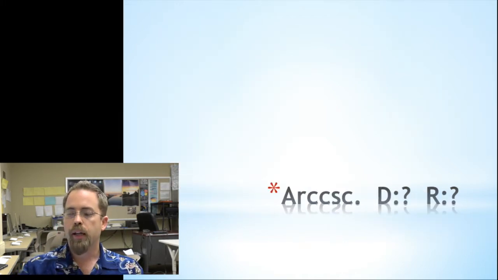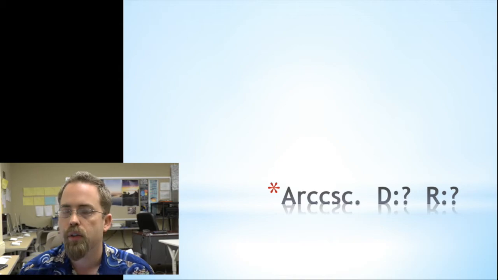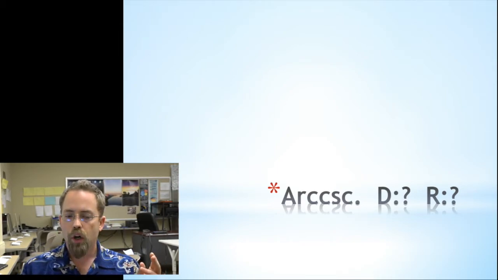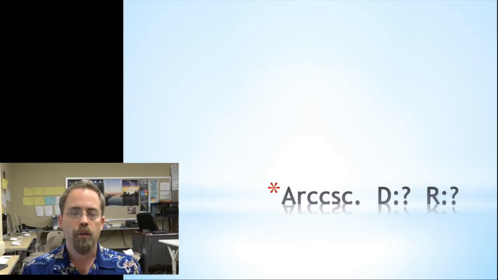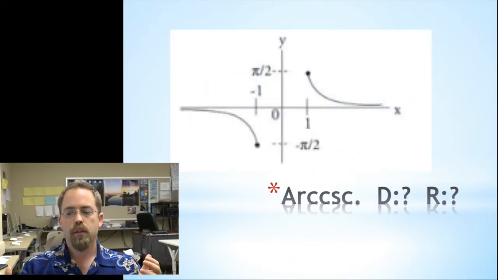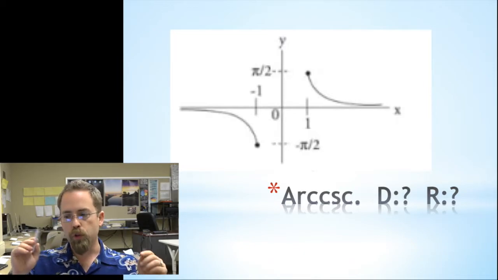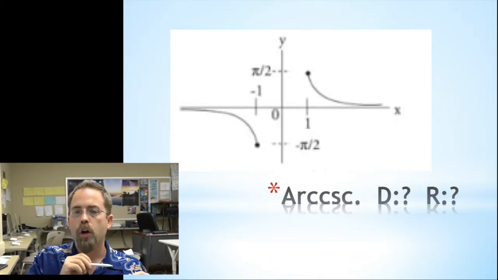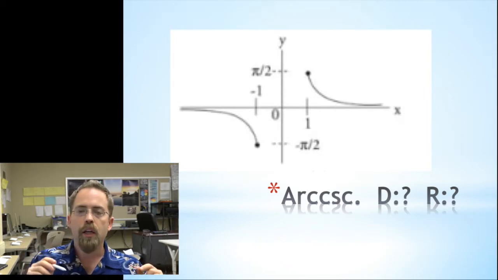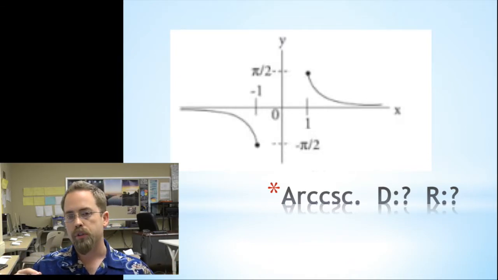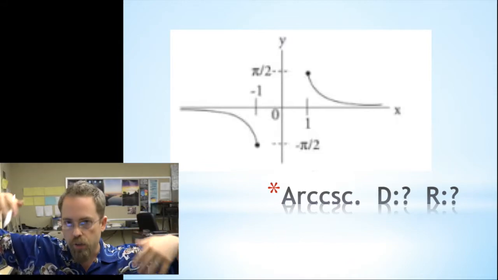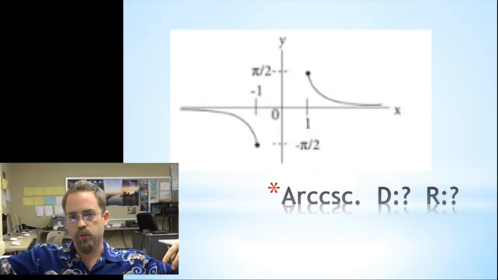Arc cosecant. What is arc cosecant? Arc cosecant is the reciprocal of arc sine. So we think about arc sine. Where did arc sine work? Arc sine worked in the first and fourth. That works here too. If you look at this graph that I've drawn up here, picture where the arc sine graph would go. It would be this S kind of thing, just going between those two black circles, going through the origin. And we're just taking the reciprocal, making wings off of those.